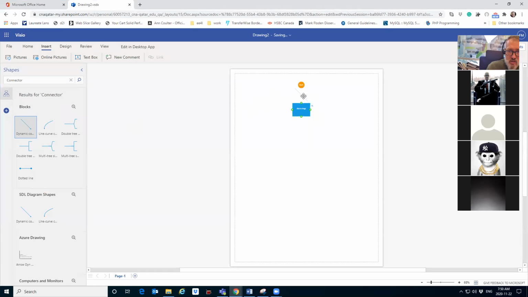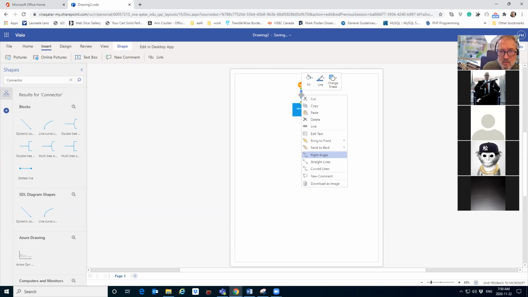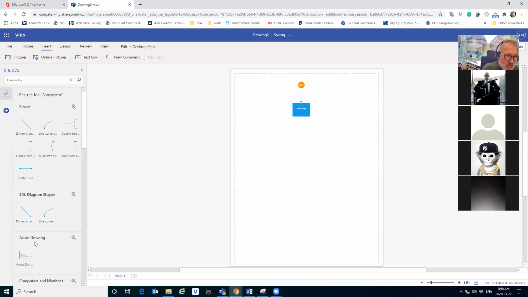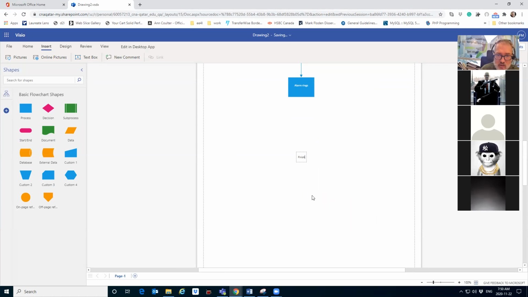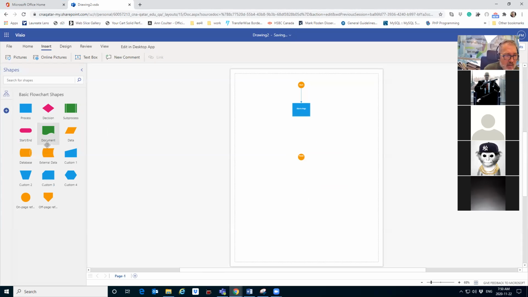So, when all else fails, right? Use the search. Put the connector in there. And all right, so then you could edit some text on that if you wanted to, right? When you're finished, you go back to your tools. When you're finished, you're going to have your end there. Finish. Somewhere in there, you're going to have a diagram, a decision, right? Okay.